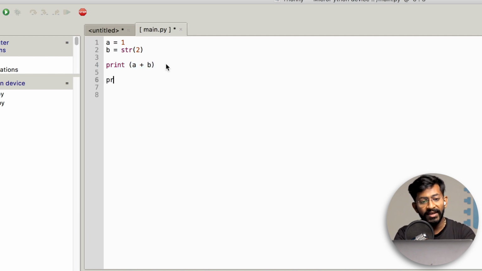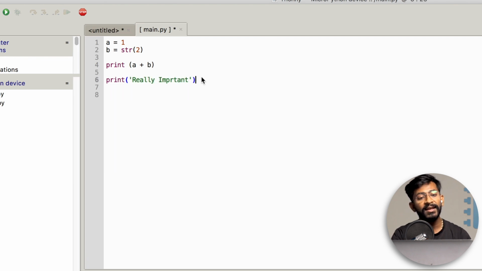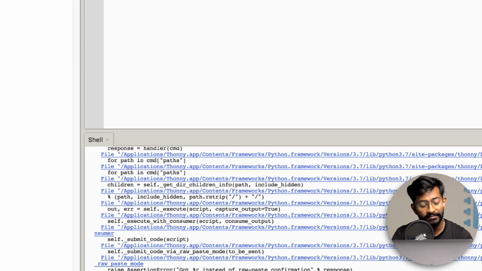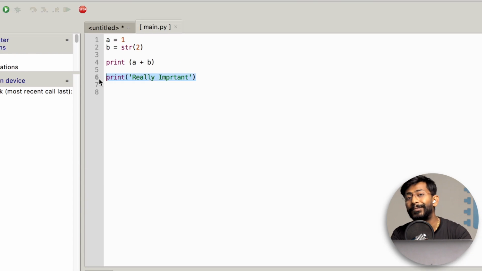But what if we have one more function running here, which is really important? I'll type really important. Just try to visualize what's happening here. We have printed here, and what if we have one more function which is really important to be executed no matter what happens? If I now save this file and click on the run button, as you can see, it is not able to convert this int into string, and this line is not at all printed, which was really important to be printed. So in these situations, the try except block will be very helpful.